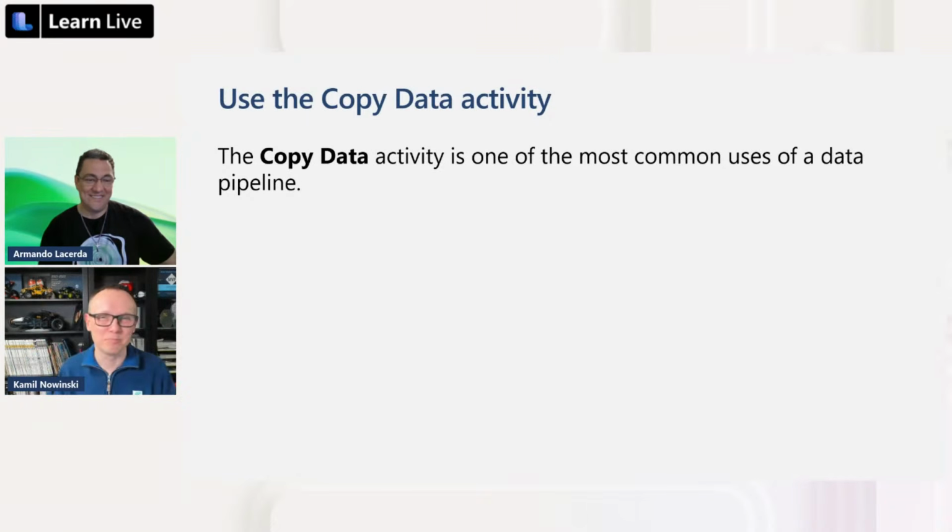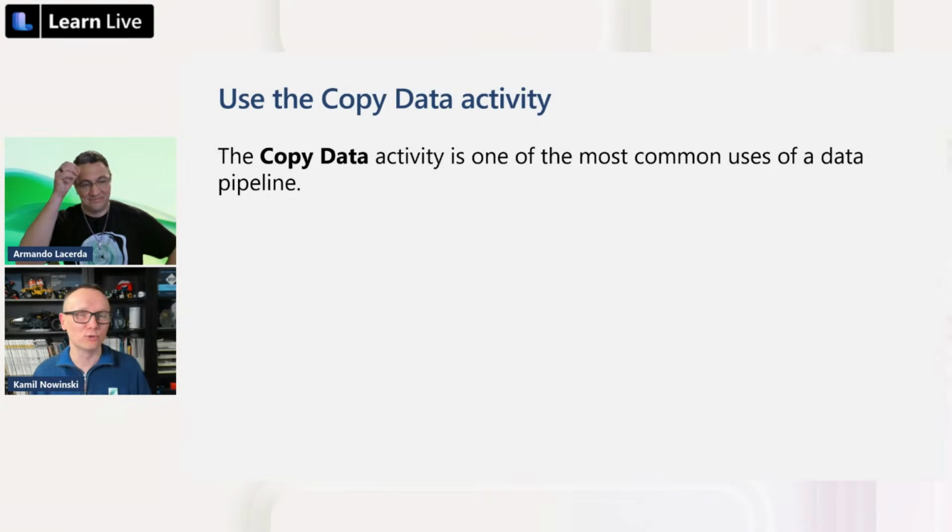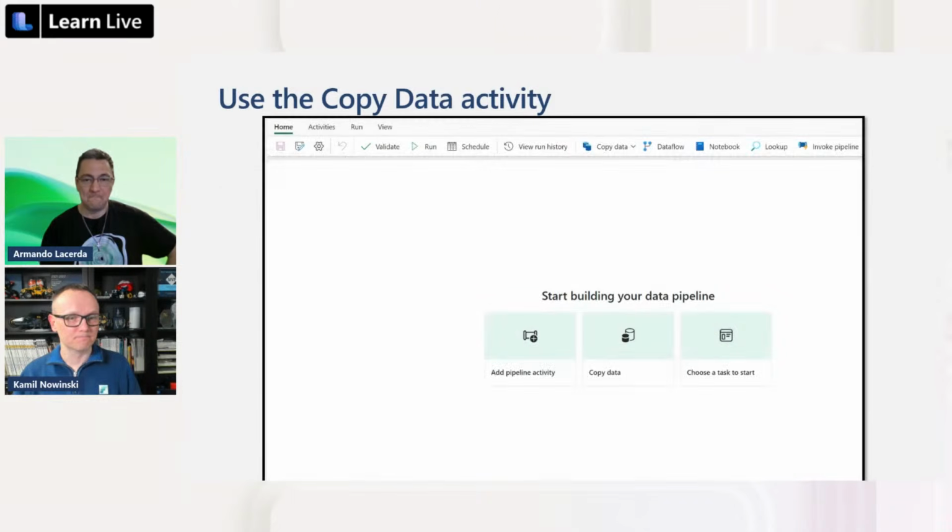Yeah, more than last time I remember, when it was more than 120. Today it's definitely more. So whatever kind of source system you are thinking about, there's a very huge chance that the connector is already in Fabric. So you can connect to the data source and copy the data that you are looking for. That's what the copy data activity does for us.